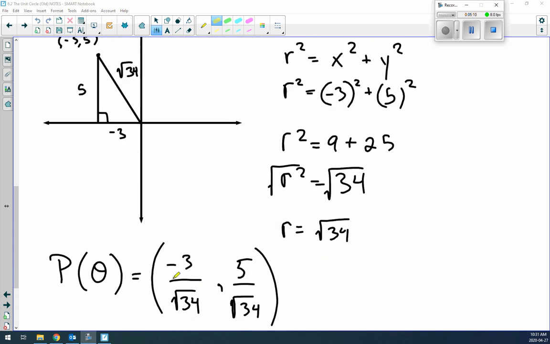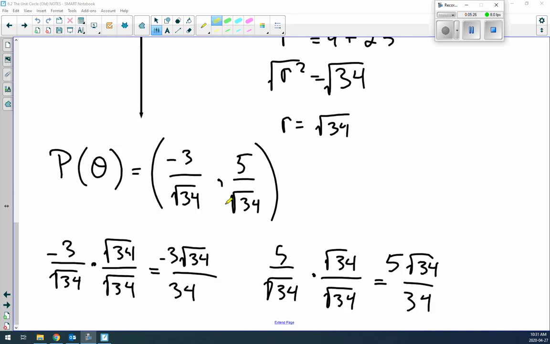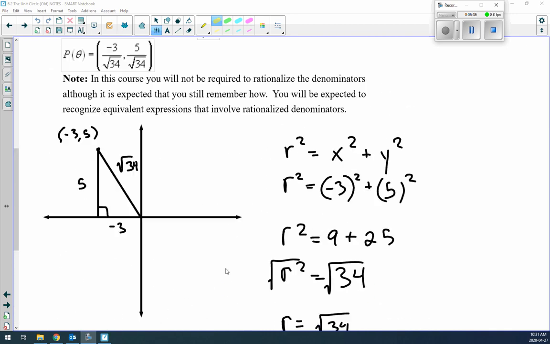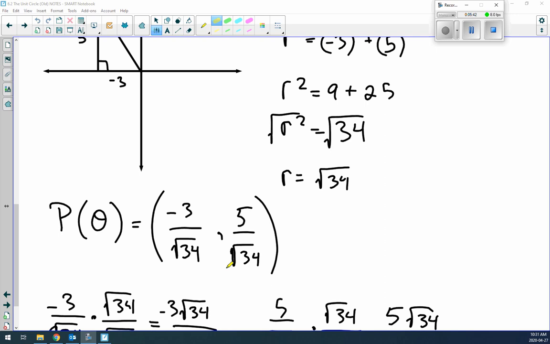Our points: there's our X, -3 over √34. Another way to think about it is cosine (adjacent over hypotenuse). Sine is Y over hypotenuse, or opposite over hypotenuse. If you want to rationalize the denominator, that's what we did here: times both numerator and denominator by √34. There it is: -3√34/34. Do the same thing with the Y value. You could have left it in the other form, but rationalizing the denominator is always a good thing.